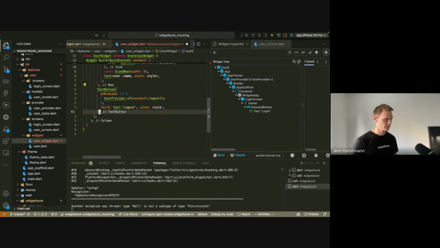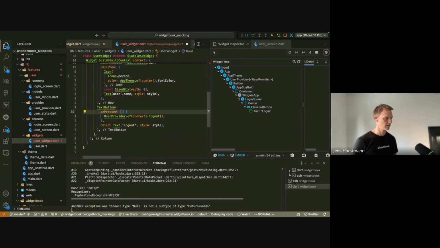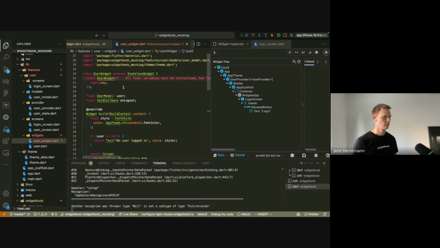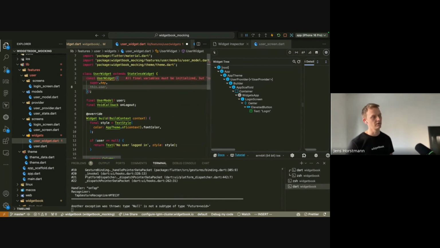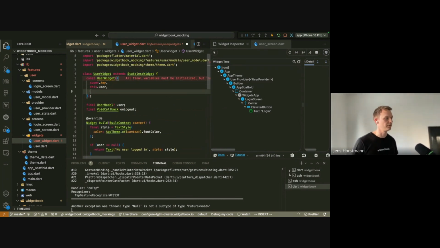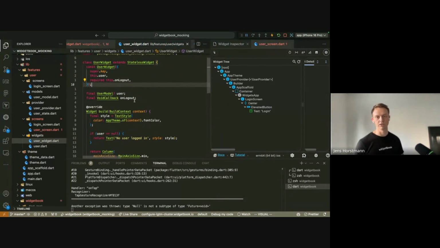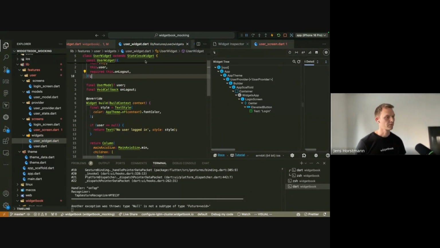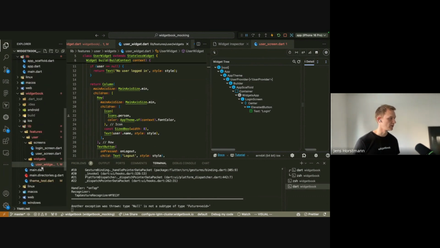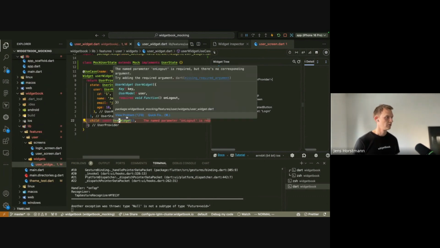This seems to be null now, and that's it. And we will also replace this here. Okay, and now this code should be independent of any state management or providers. So basically, we now reduce the dependency that we needed before. So we can have a look into how this goes now.